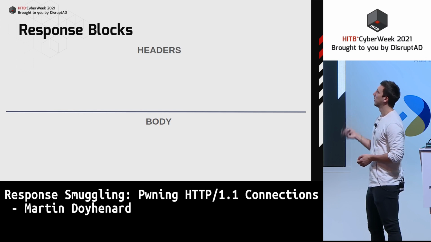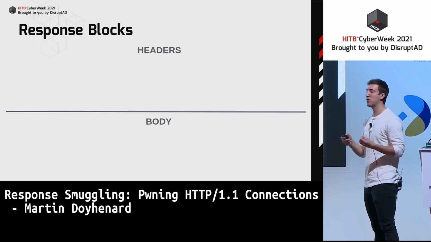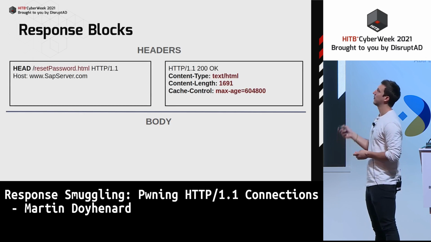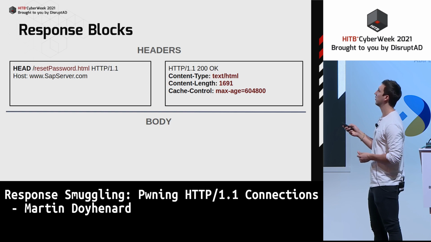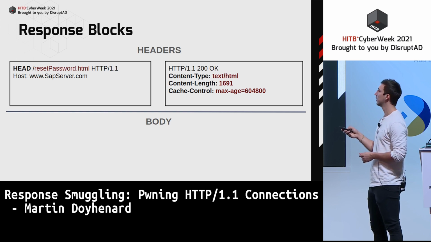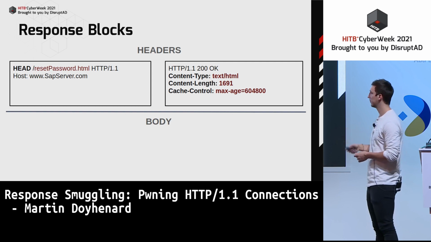So I can build a new payload using, as I said, a response block, which is the headers. In this case, I will use the HEAD to reset password, which will return me a response containing the content type text/html, a content length which is different from 0, and a cache control header, which says that the response should be stored for a week.